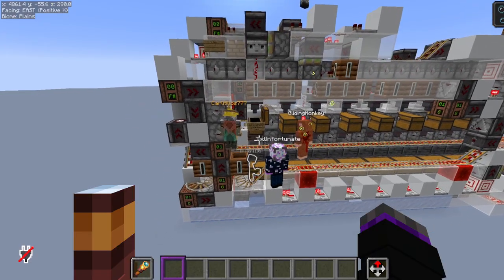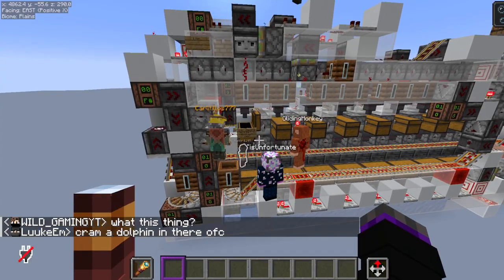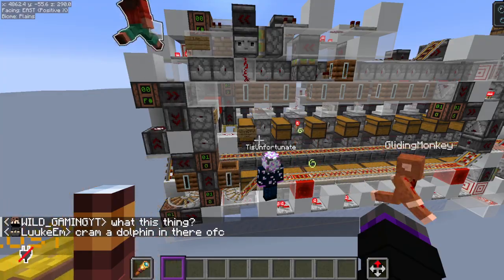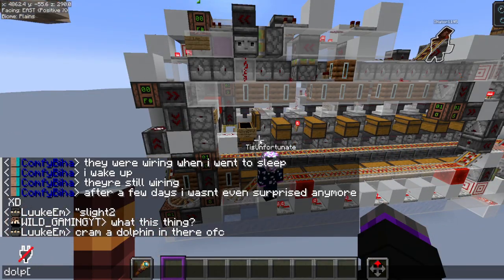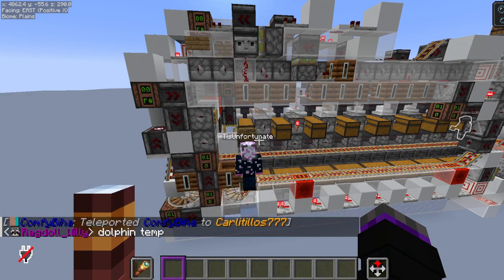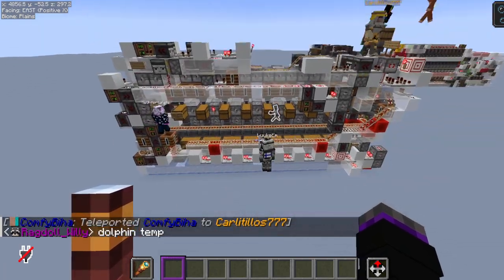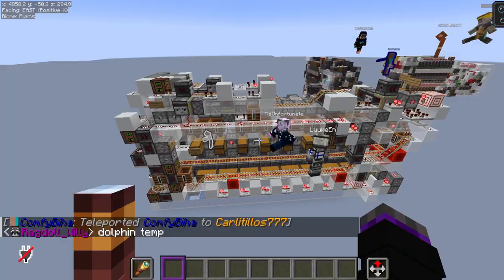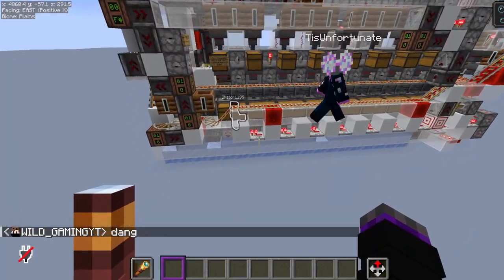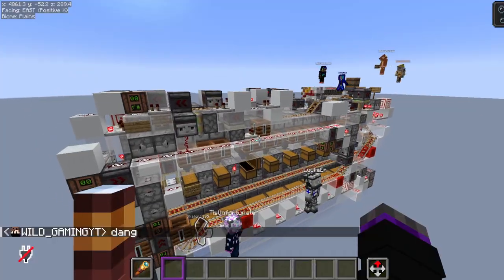I just put in 27 boxes. I am a dolphin in there, of course. Gotta get a dolphin in here. Can someone not stand on the barrel? Thanks. I'm gonna put in the same barrel now and just remove a few random ones.